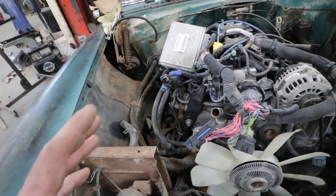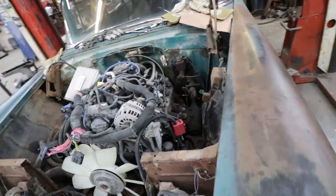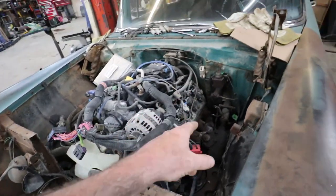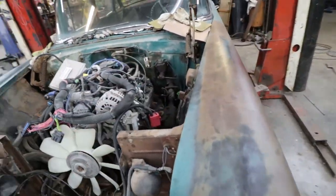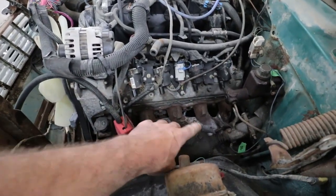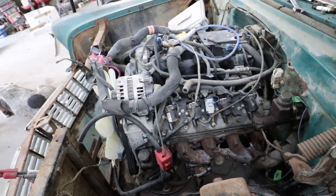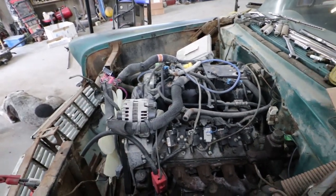So I'm gonna basically do a lot of running around right now. I have to make a tranny cross member yet, but I'll do a few things upstairs here. I'll take that manifold off. I'll get to that rad after. Yeah, we'll start with the one thing. Should be straightforward. You've seen me cut it, so I'm just gonna cut it, do it, put it back on, call it a day, and then we'll work on some other stuff.